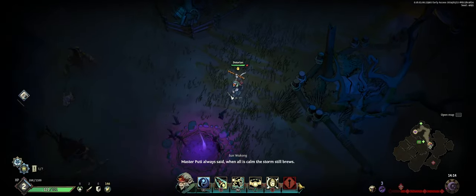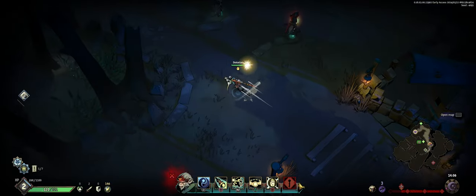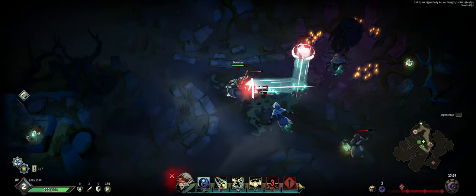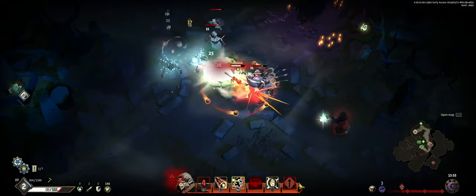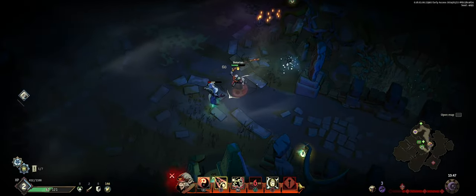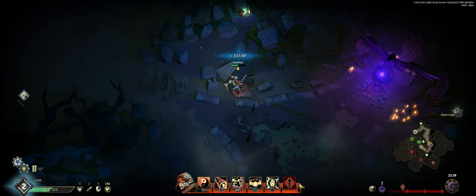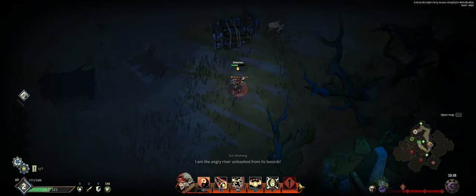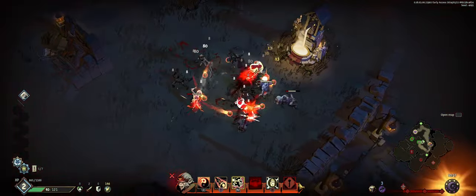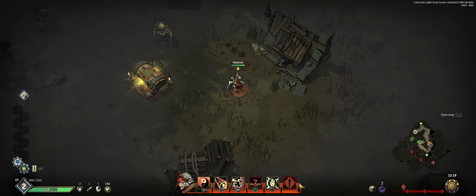This means that what we want to do is incentivize switching stances as much as possible. Okay, now we're gonna go down. We'll explore this zone and see what's here. Okay, now we have a heal. We also get this item here as well.